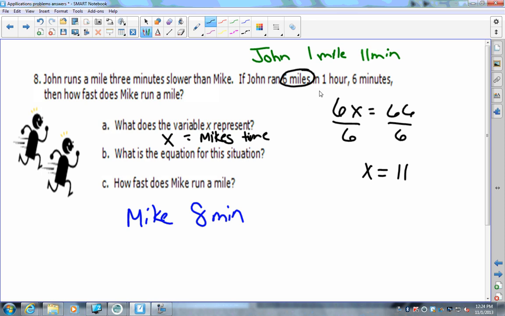Think about it. I mean, it's a direct variation. So the whole problem is we're solving for what John's time is. That's the whole equation. No, we want Mike's time. Well, we are, because we already solved it like 15 minutes ago. So what is the equation for this situation? Okay, fine. My equation is this: I found John's time, and then I subtracted 3 from John's time.